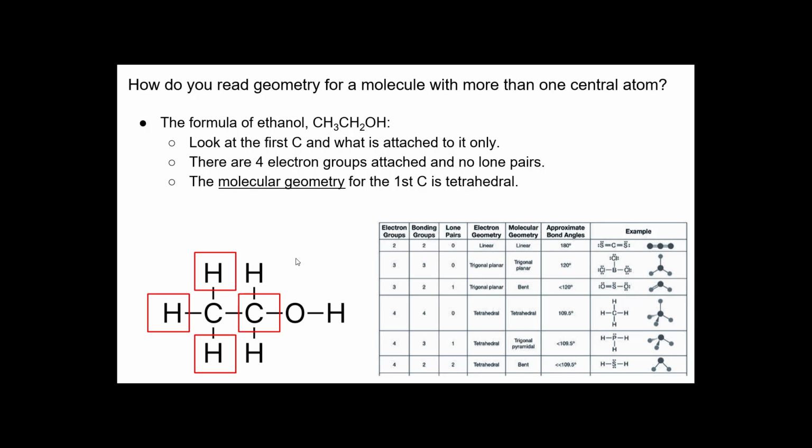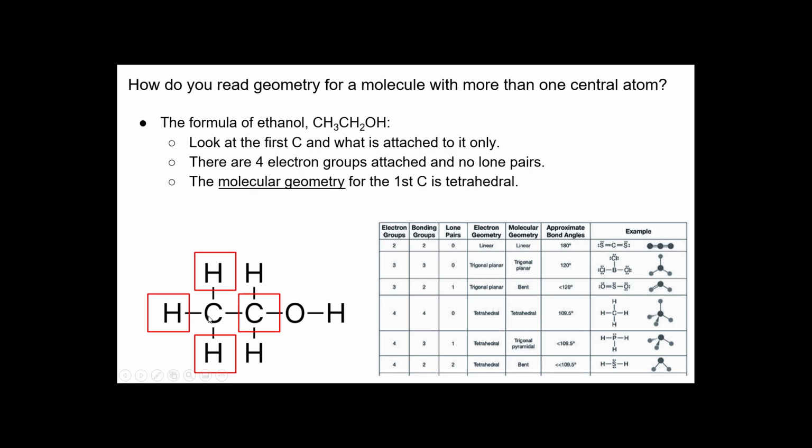All right, so how do you write geometry for a molecule with more than one central atom? So I'm going to show you how to do this. You can do this with anything that's considered a central atom. This molecule actually has 3 central atoms. We have a carbon, and an oxygen. And I'm going to show you how to read these because in LabFlow, certain parts in your quiz or in the lab may ask you some of this stuff. So I picked ethanol. Ethanol is written out exactly the way it is in a structure for this one, not always. So I'm doing a generalization.